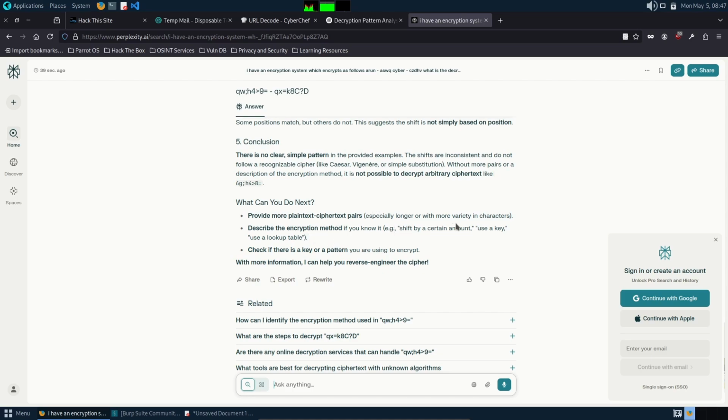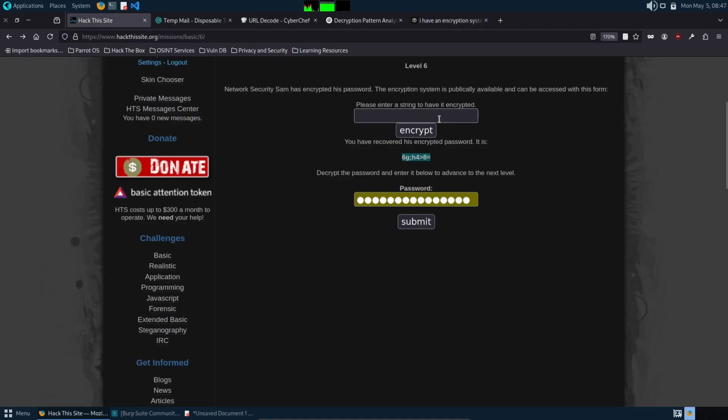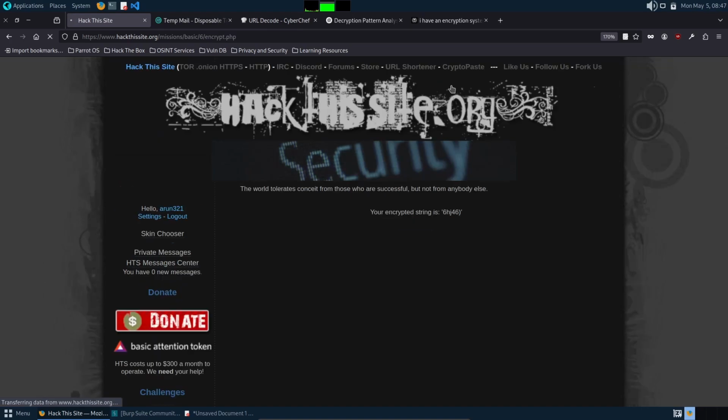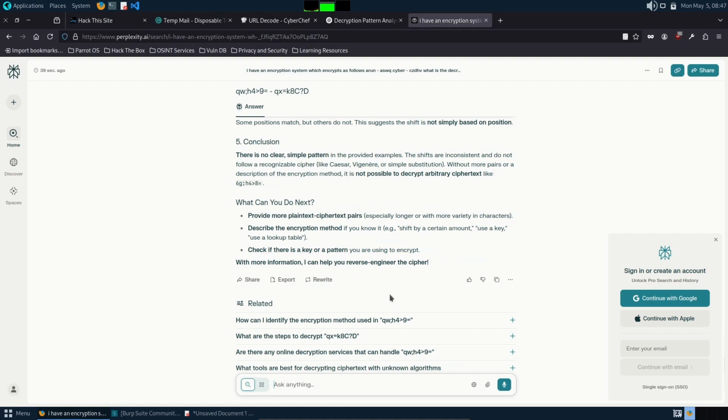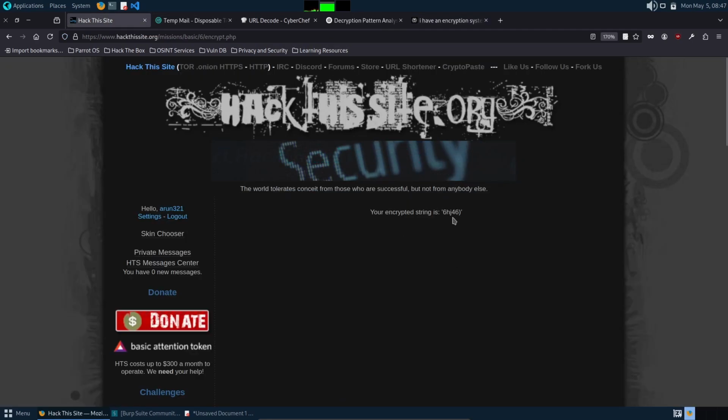Describe the encryption method. So yeah, we don't know about the encryption method, right? You can just give something more, like the $60$12$ hash. We can put the hash or the $60$12$ encryption each, and this is what I get. So yeah, I'm just putting this, and the encrypted content is this, right?